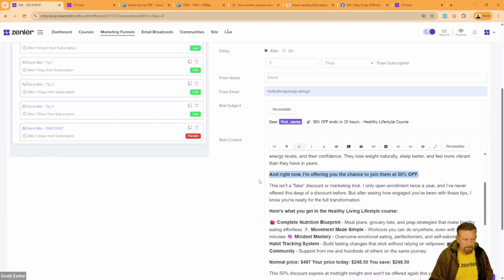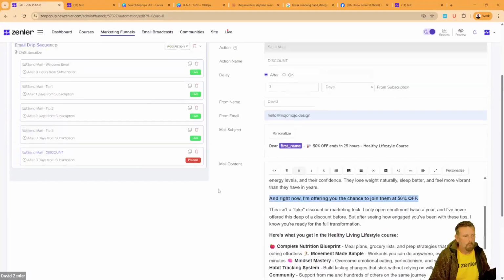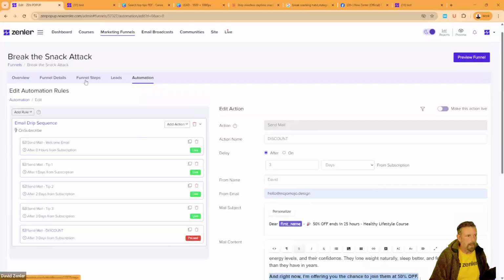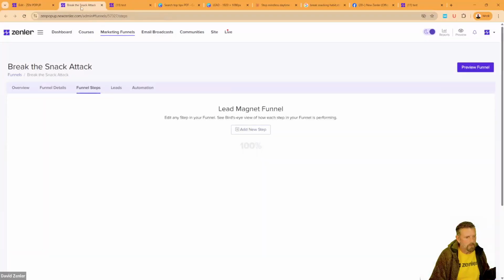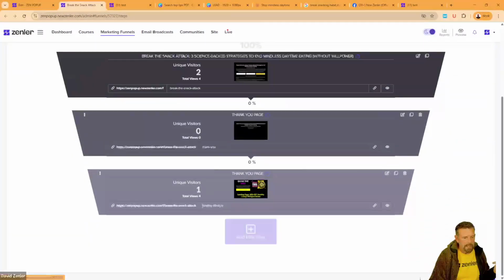So in here, we could send them using that link that we've got. We could send them straight to that link with the discount applied. We did that. We created that link, but why not just tap back into the lovely funnel we created? We created a lovely funnel step in here. So I'm going to right-click, just so I don't lose this page, and open a link in a new tab. This will give me my funnel steps. Instead of sending them directly to that link with the coupon applied, which I could, I'm going to send them to this thank you page.